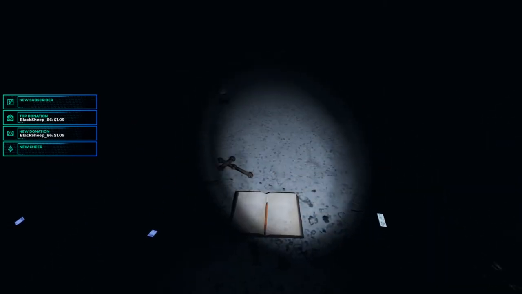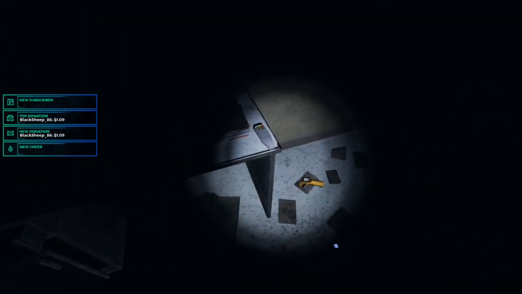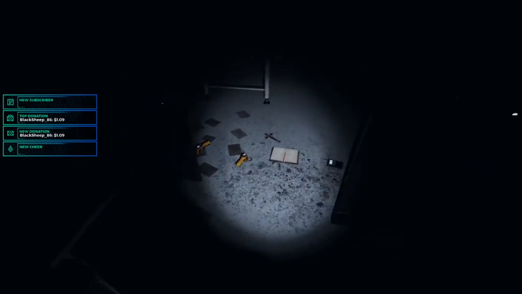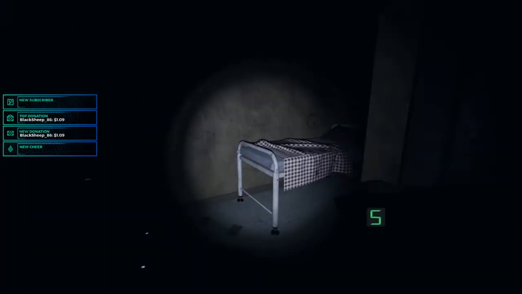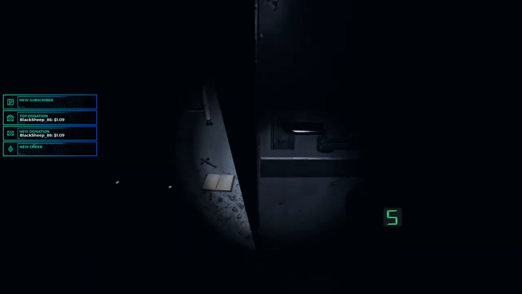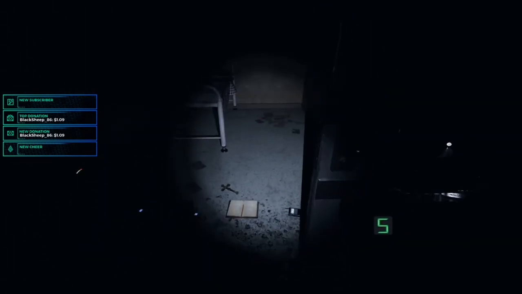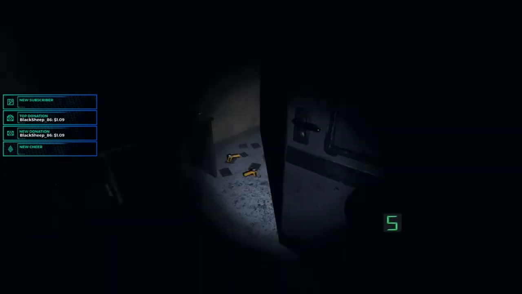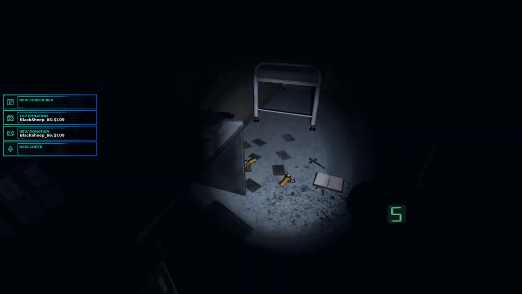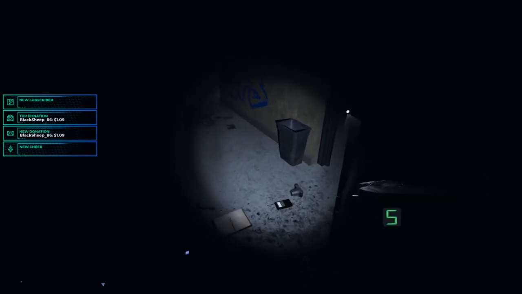Put down the spirit. We have camera and EMF. We have EMF 5. E05, okay. Is that the only evidence we have so far? Yes. Camera is zilch on the orb. How old are you?